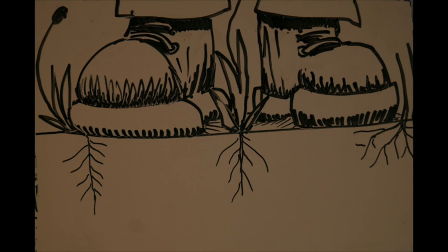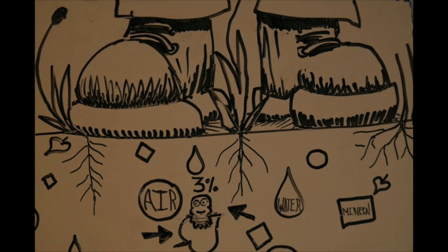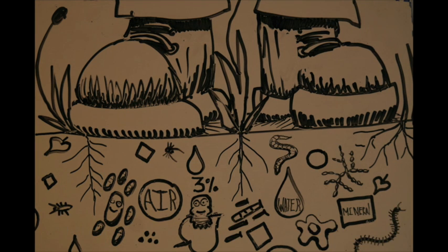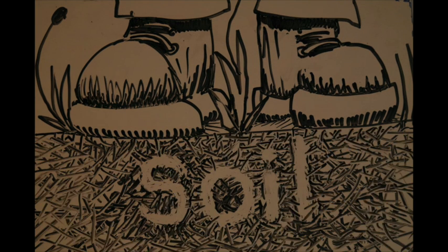Soil is a mixture of air, water, a mineral component, and an organic component, of which 3% should be living organisms. And it is that small but important percent that is usually overlooked or simply forgotten. These include beneficial bacteria, fungi, and many little critters that add to the perfect function of the soil food web — key to the structure and property of this evolved and complex system, all working together to sustainably recycle nutrients.